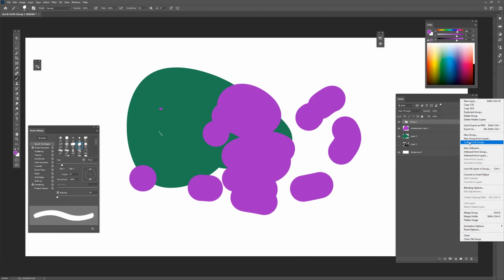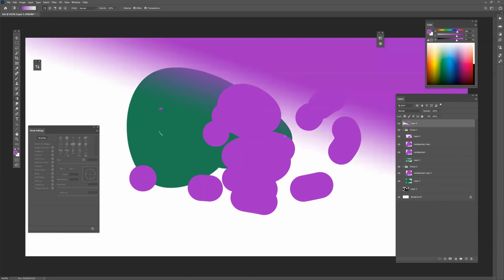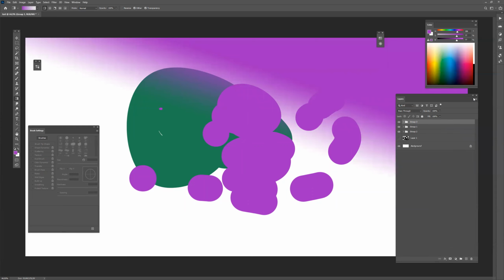So we've made all these groups. This also collapses all folders. If you make different folders like this and you have a lot of stuff, let's make a folder here and press this. Collapse all groups. They're all closed now.